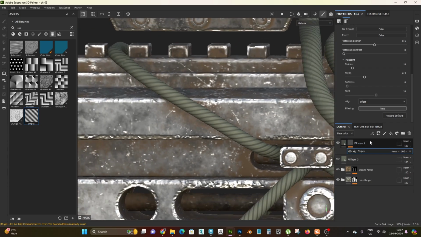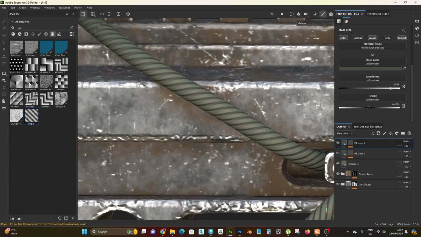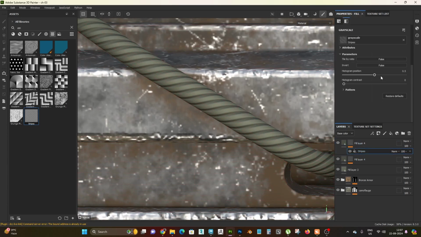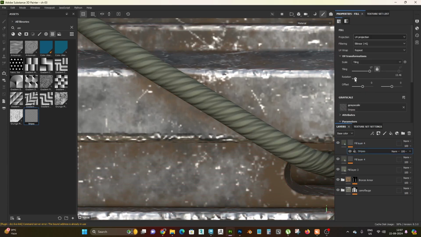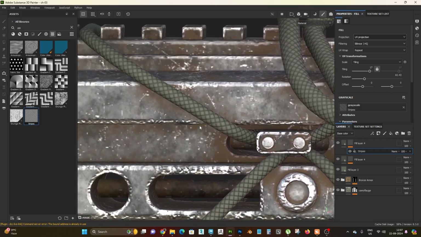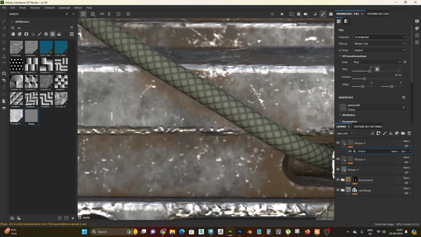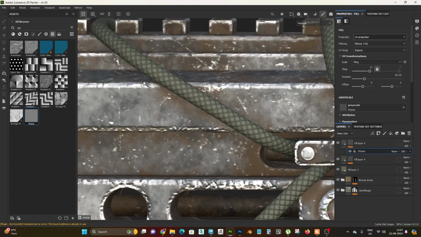This has to be thinner, and then just copy paste this same layer and rotate it like this, and now we will create a pattern in cross forms.